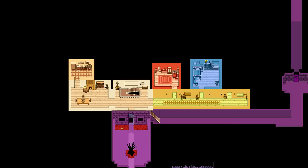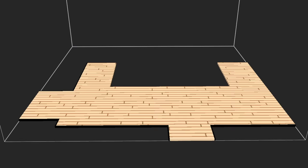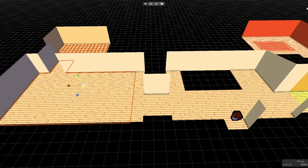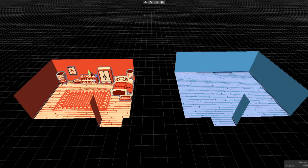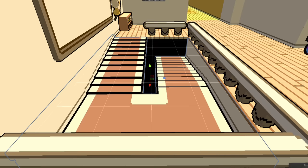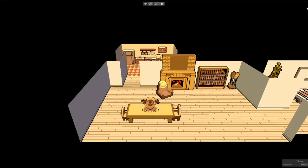For the inside of Toriel's house, I first created all the floors in MagicVoxel and imported them into the scene, breaking some up into parts since the tool only allows models within a 256-block cube. Then I made models for the red bedroom, blue bedroom, hallway, living room, kitchen, and foyer. The last step was creating the staircase that leads down into the basement. With that, all the models were finished and we could move on to gameplay.